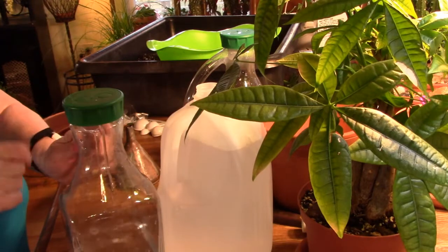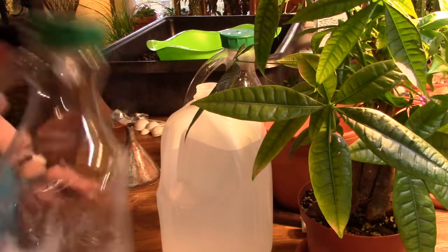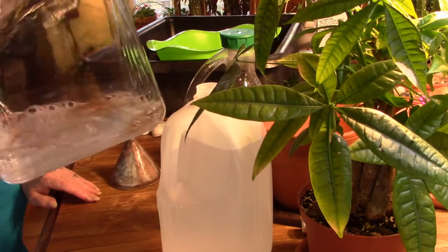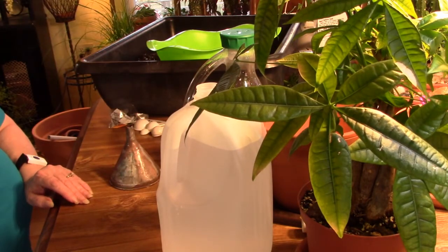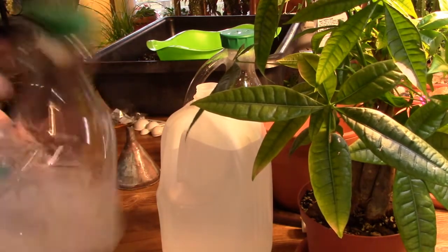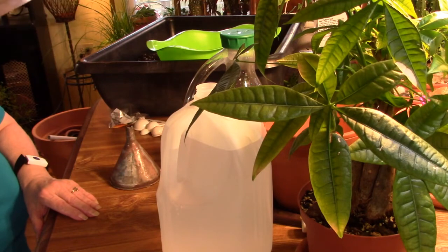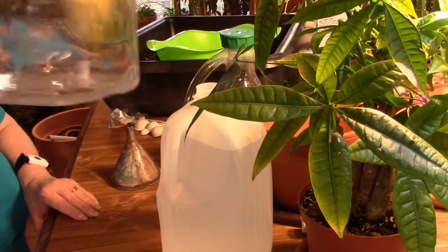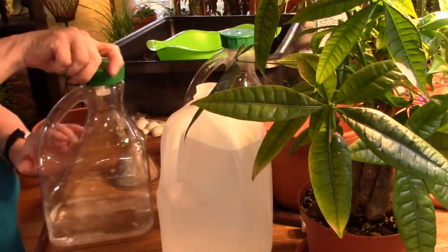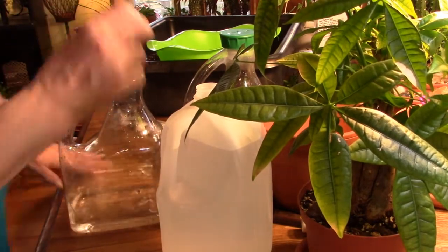And even the tops are green for plants. Isn't that neat? Okay. I'm going to shake it up because I want it to dissolve. And if you hold it in the light, you can see if you can still see solid particles, then you continue to shake until most of it is dissolved in the water, much like regular table salt. I mean, you're going to have a couple little floaties in there, but the majority of them are melted. Then you're good to go. Then I'm going to fill up this container the rest of the way.